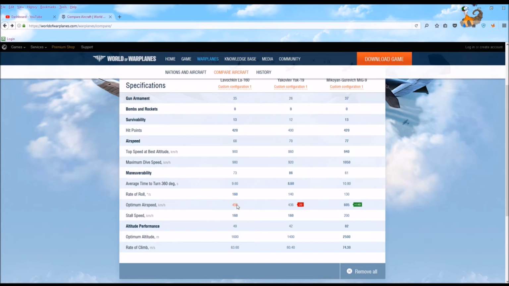Optimum airspeed. The Yak-19 is a slower aircraft in general than the La-160. The MiG-9 is significantly faster than the La-160. But honestly, the MiG-9 thrives up high. That's kind of its gig. Not that it can't fight lower, but its gig is really higher altitude fighting, so it needs that speed. Stall speed, the Yak-19 and the La-160 are the same. The La-160 is superior in terms of stall speed over the MiG-9.